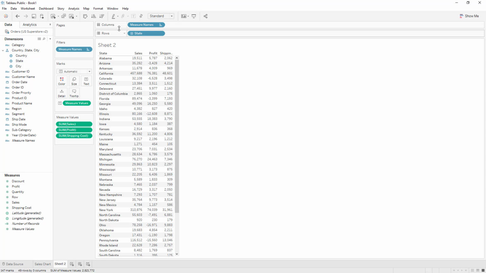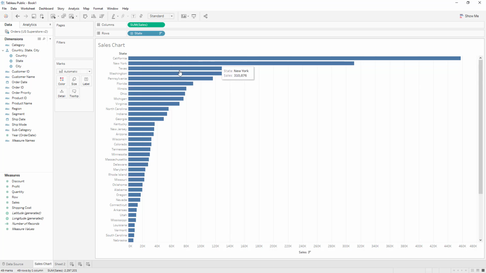And you'll note up here in the columns area here, it says measure names. And so if I had just brought sales up there, it could have just said sales. But now that I've got sales, profit, and shipping, instead of showing all three of those things, it just says, hey, measure names can be found in the columns. And that's exactly what these are, right? It's three different measure names. And so that's just kind of shorthand, and we can actually do some really cool things with that, and we'll look at that in later videos. And so here we have it. We have all these numeric fields for the stuff that's going on in these states, and then over here we had a visualization.